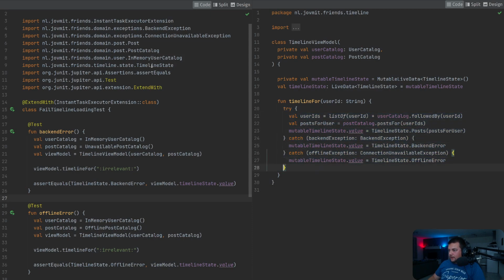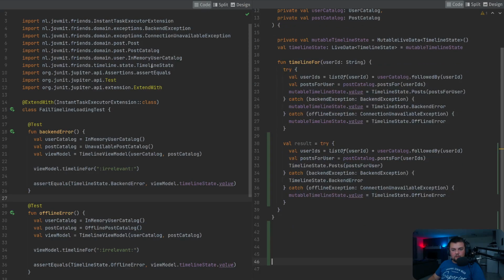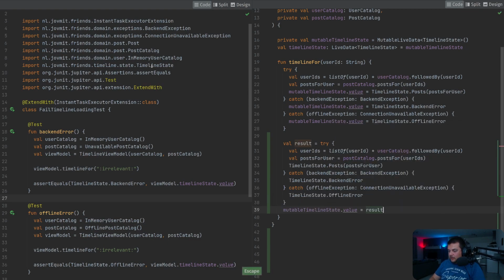Let's first duplicate this thing here, and we're gonna say val result is, let me see if I can scroll it a little bit. So that's my result. And now I can set the mutable timeline state value to the result. Now I think that should still work.